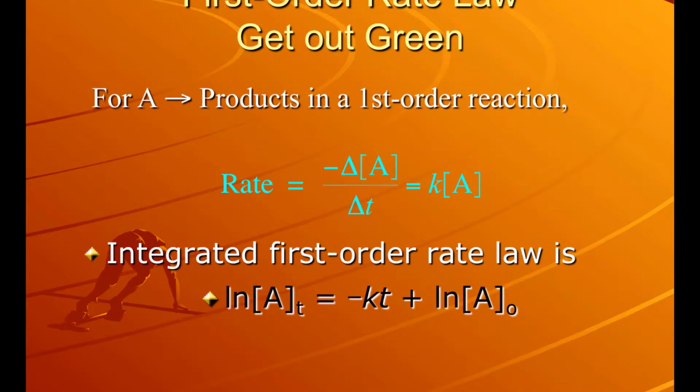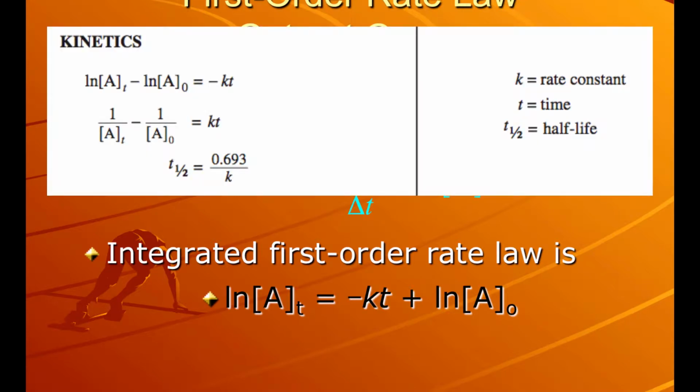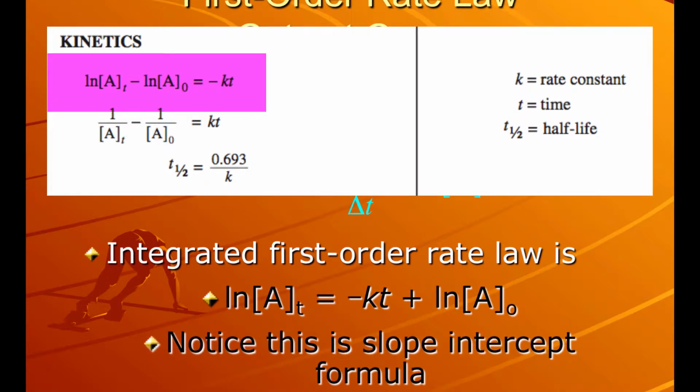I want you to get out the equation sheet I gave you, find the part on kinetics, and find something that looks like this equation right here. It won't look exactly like it, but it'll look similar. Did you find it? Good. I'll throw my copy of it up here on the screen. Now look at the one up here and look at the one down below. What's the only difference? I've rearranged mine so that it's in slope-intercept form.